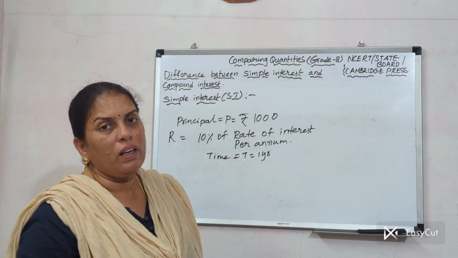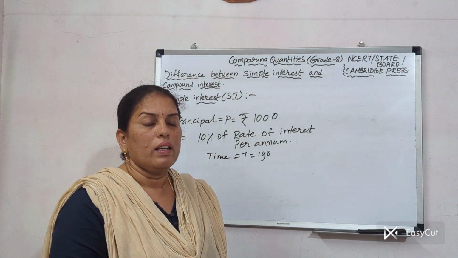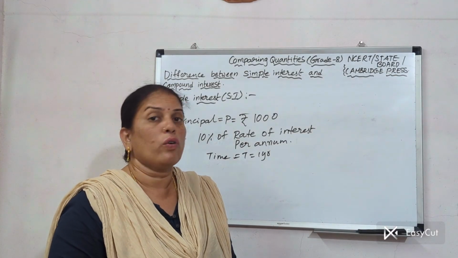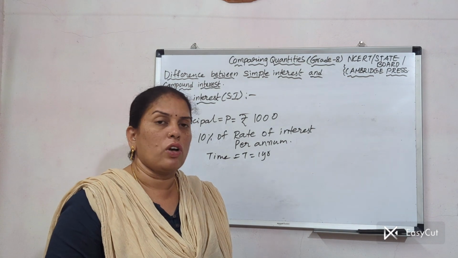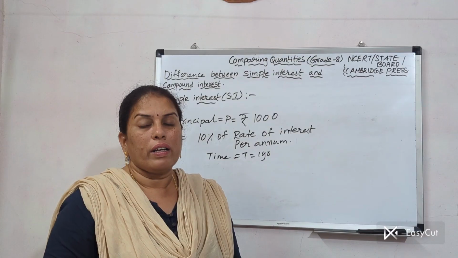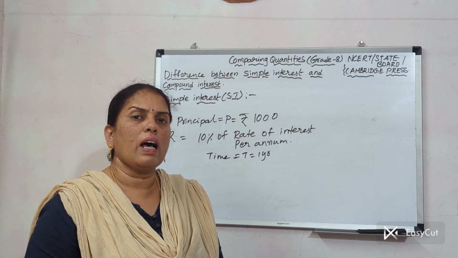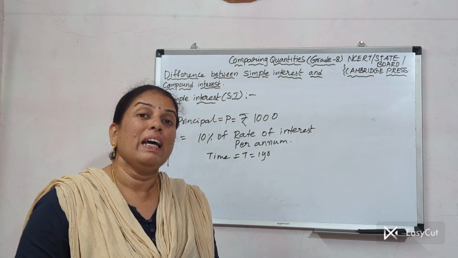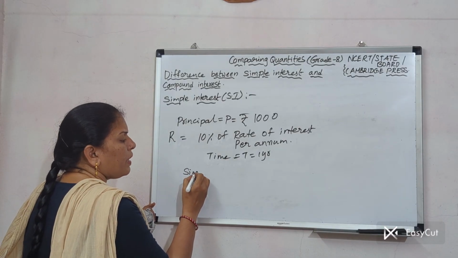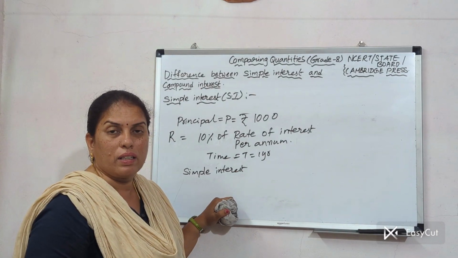Nobody will give us money simply. If we pay some extra amount only, they will give us. They will put one condition to us. That means you must pay 10% extra, 15% extra, then only I will give. Like that they will keep some conditions. Not only our friends, if you borrow an amount from banks or LIC insurance centers or anywhere, they will ask us to pay an extra amount. What is that extra amount called? Interest or simple interest.